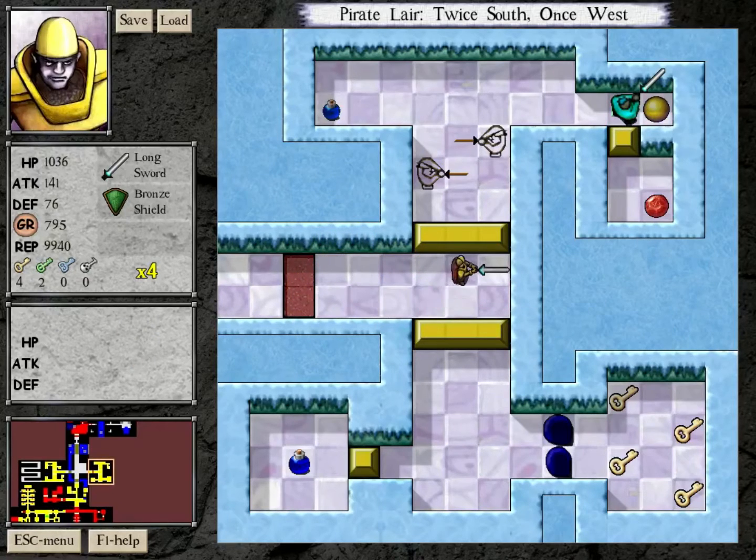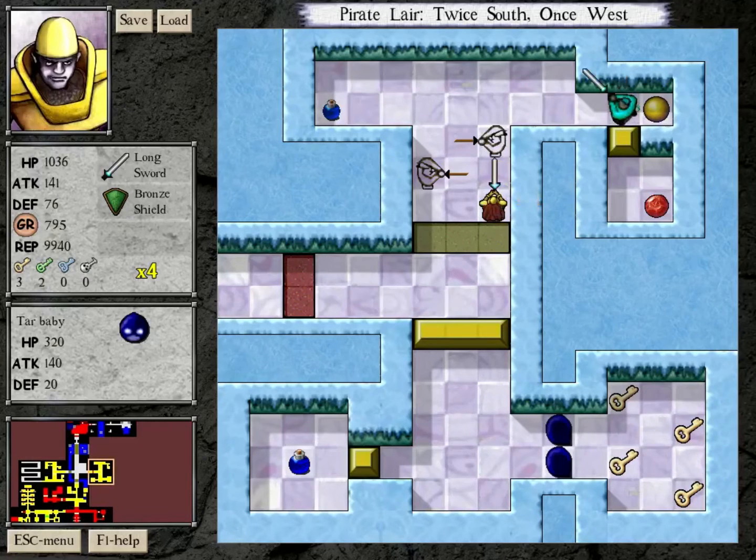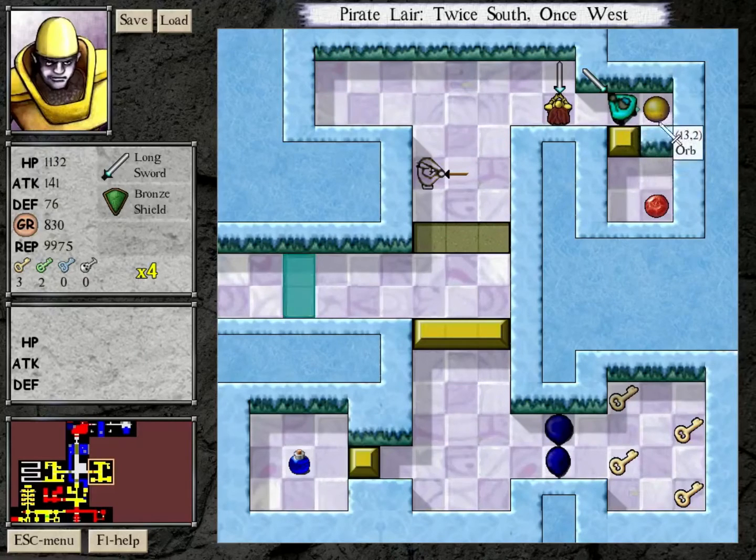So that's nice. How am I doing with respect to tar babies? Still hitting me twice. If I can wait on those yellow keys, there is no longer a cost to doing that, so I would like to. Only have to kill one of those. I can wait for the other one to be freer. Yeah, is that? Okay, great. Ouch. You. Stop doing what you're doing. Just be over, I don't know, here.